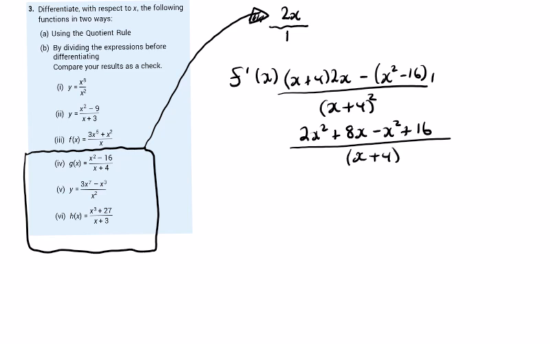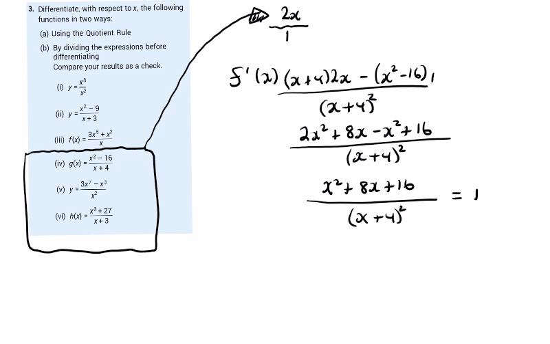We normally don't do anything with the bottom unless we can see something on top that could cancel with it. And I think in this case it does, because we're going to get on top x squared plus 8x plus 16, which in fact is x plus 4 to be squared. So you end up with the numerator and the denominator are the same, so this is going to give you 1. Because if you divide x plus 4 into x squared minus 16, you're going to get x minus 4. So you'll end up with a 1.